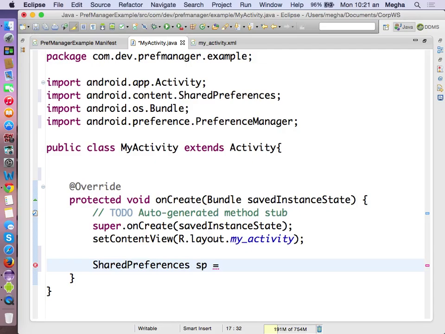But it needs a context as an input, because it needs to know which particular class is accessing the shared preferences. A context, typically an instance of the class, maybe if it is an activity, so the instance of an activity. We have various contexts. One we call base context, another one we call application context. So base context, an instance of an activity itself. So naturally we refer to it with the keyword this. So instance of the same class.